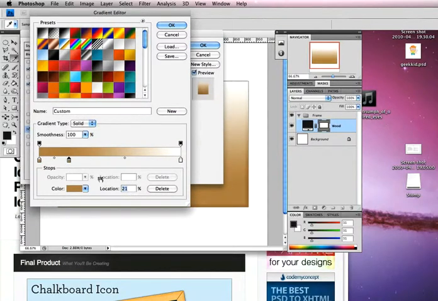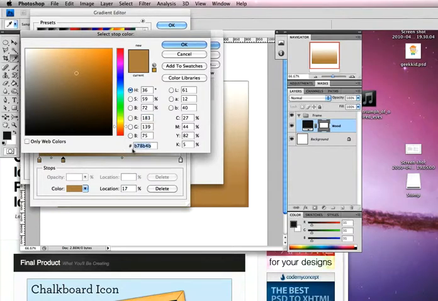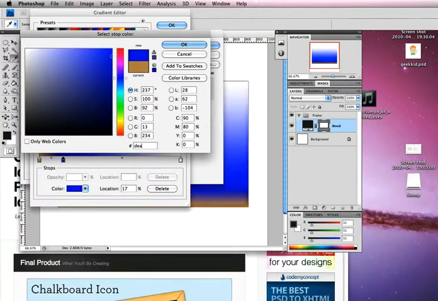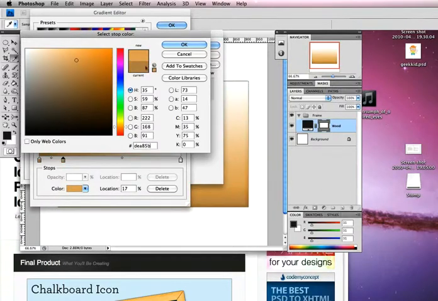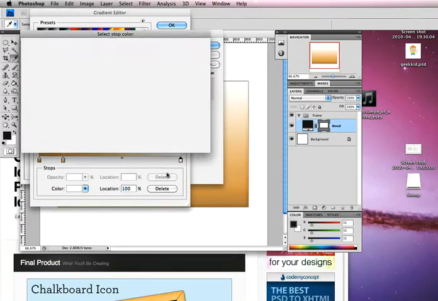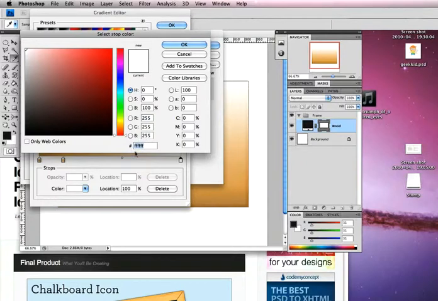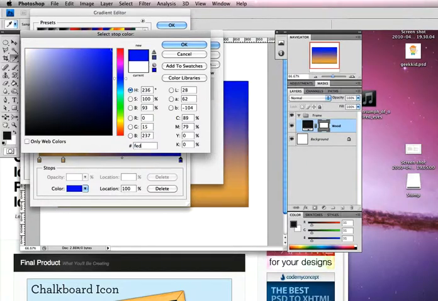Then at about 17% for our location, we're going to have this set to DEA85B. And then over at 100% over here, we're going to have this set to FEDC97.